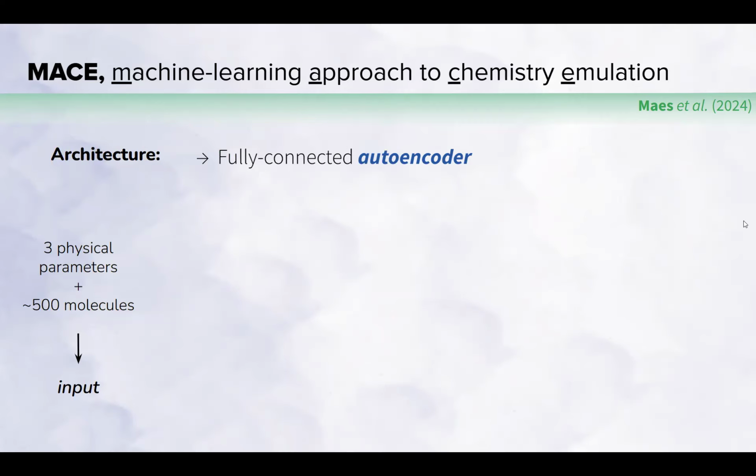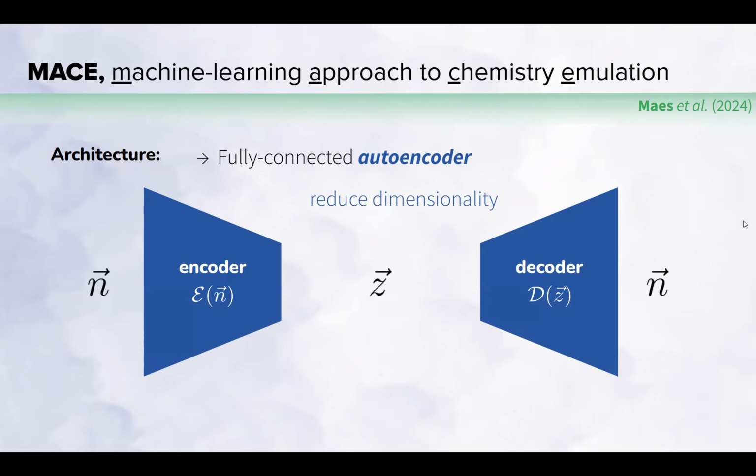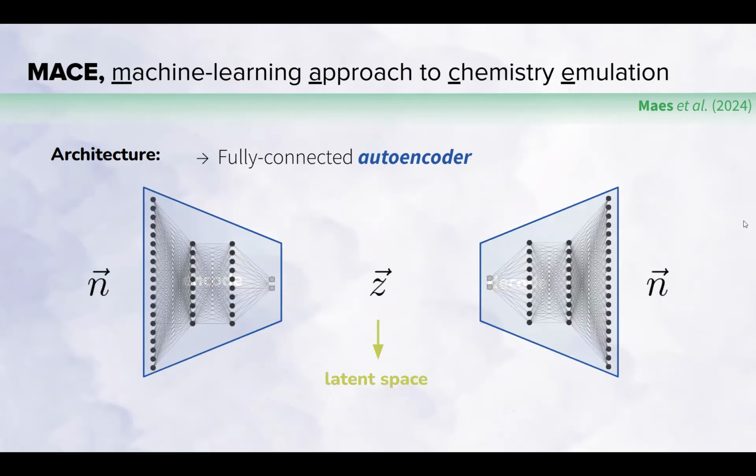So in order to deal with this, we first use an autoencoder. An autoencoder is used to reduce the dimensionality of a certain space. We start from our normal space, the n vector, and we can encode it using some neural networks to a latent space. In the latent space, for example, we went from about 500 parameters to about 10. So we can really reduce the amount of parameters. And then in the end, we can decode it again with a sort of inverse neural network to get our original input back. So that's our encoder part to reduce the dimensionality of our problem.